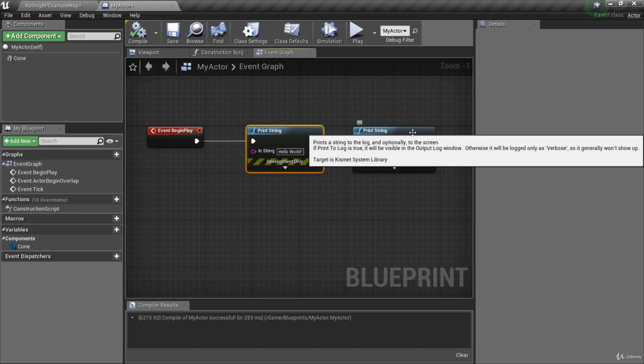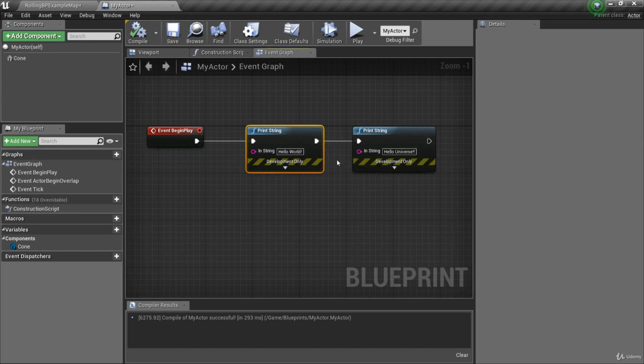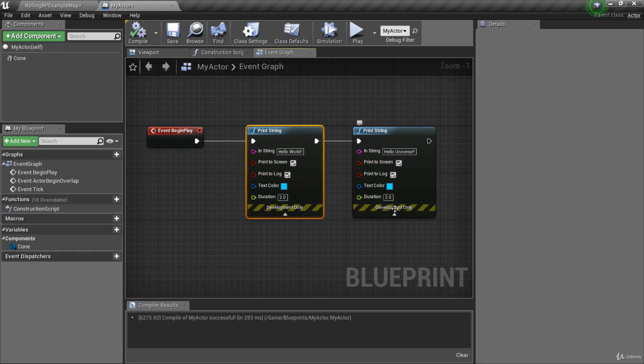Now, you may have noticed that the messages only last for a couple seconds, and that's because the amount of time that these nodes program the print string to print to the screen is something you can specify. And you'll notice that we have drop downs on these little nodes, and that allows you to have extra parameters, extra information that you can use to change the way print string works. And one of them is duration. You'll see that the duration is 2. We can change this to something like 10, and that changes it from 2 seconds to 10 seconds.